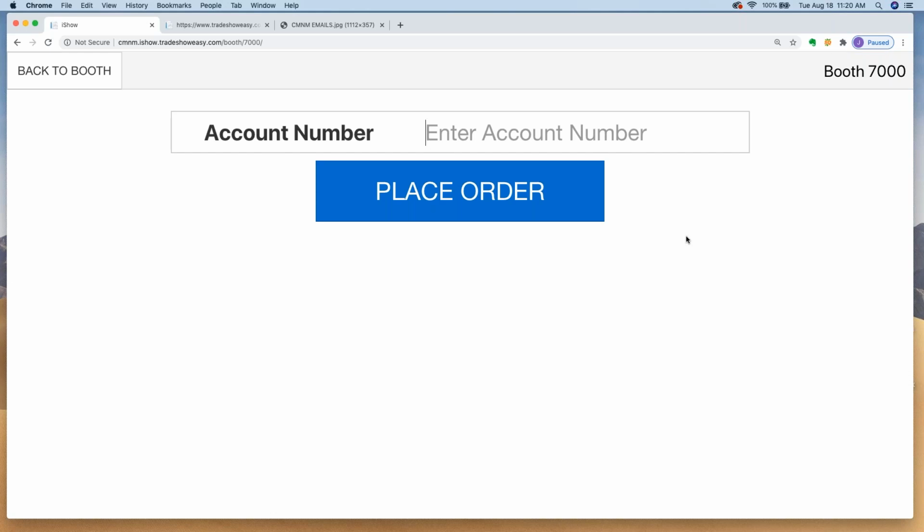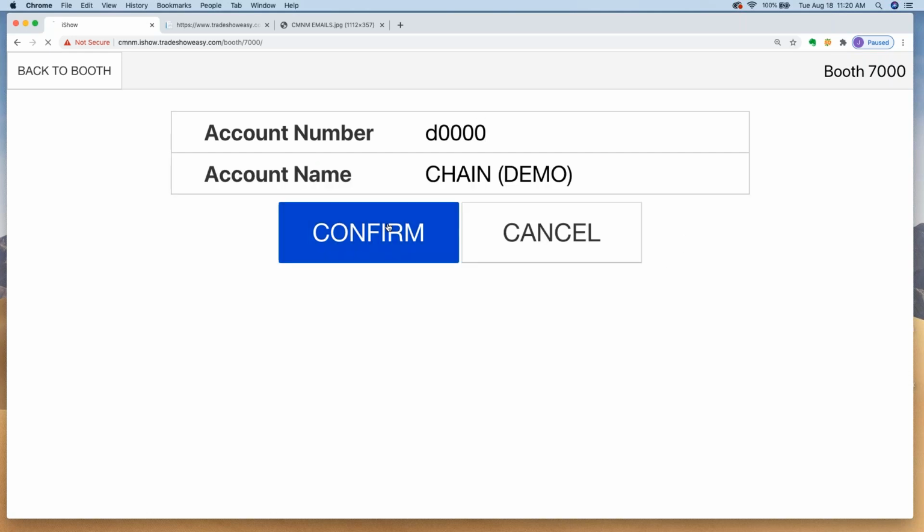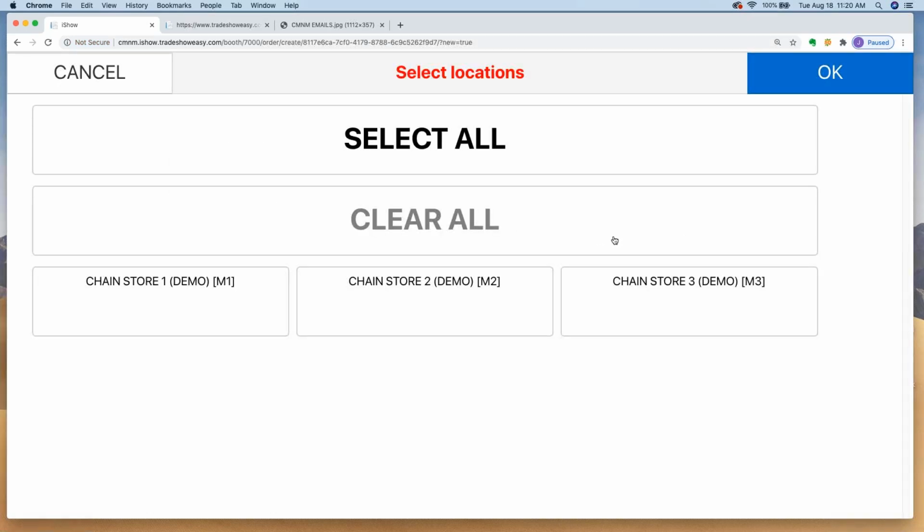So we're gonna have the iShow screen open, and then we're gonna have another screen open that we're gonna share with them with our presentation. And after the presentation, we're gonna go back to the iShow order form and put the orders in. Is that how you envision it to work?